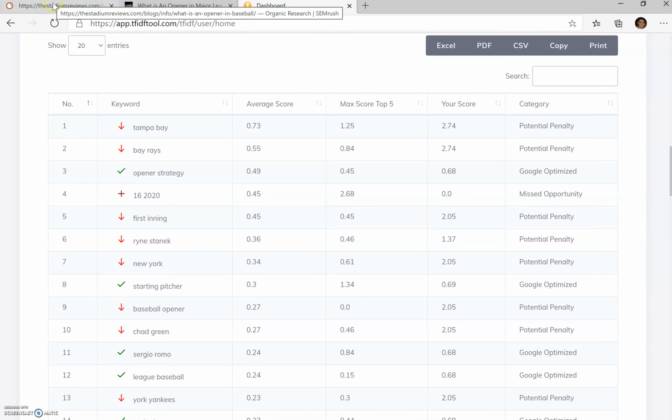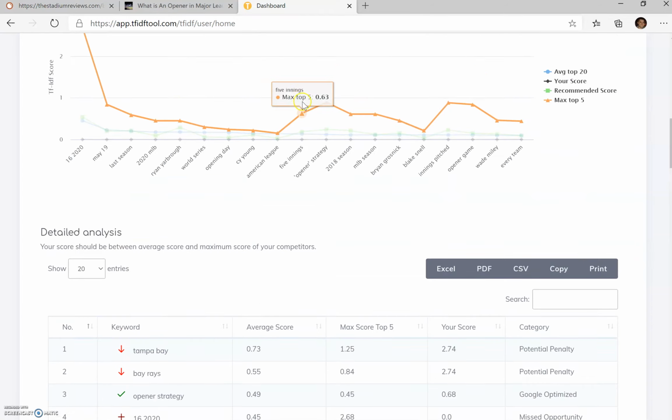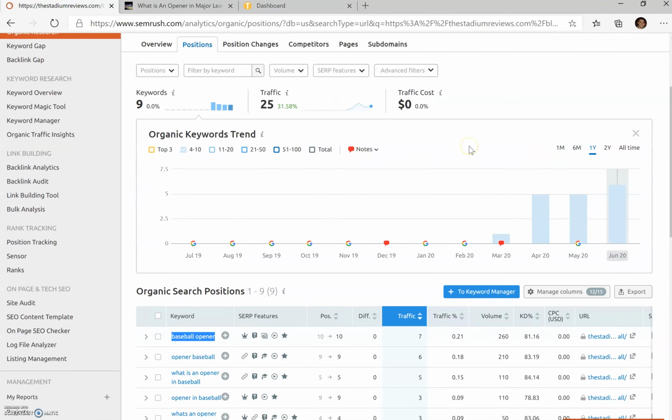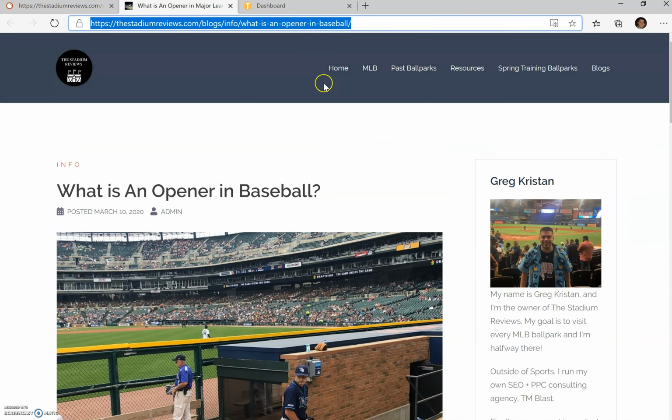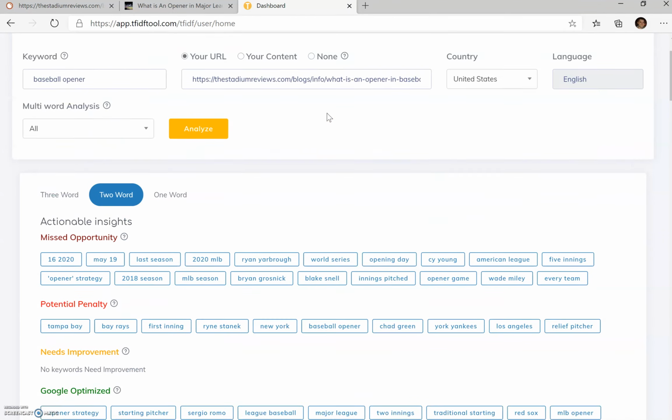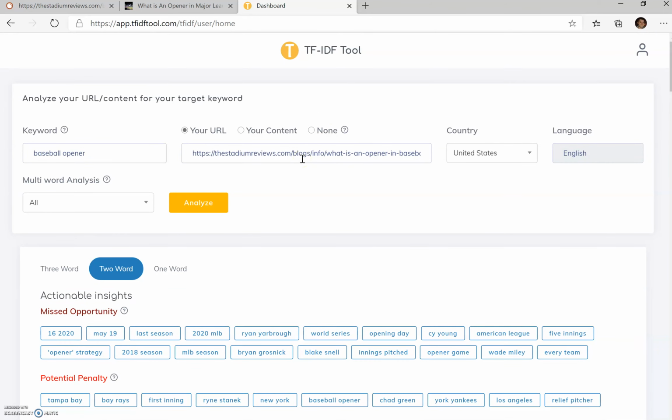So if you're looking for ways to increase the keyword rank for those keywords on the bottom of page 1 of Google, I recommend playing around with those settings to find a report like this, figure out what those keywords are, look at the page as an overview, and then use a tool like SEMRush or TF-IDF to go after that target keyword and see what you can do to help amplify that content.